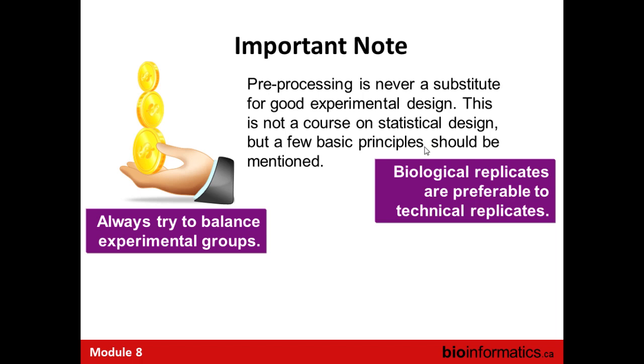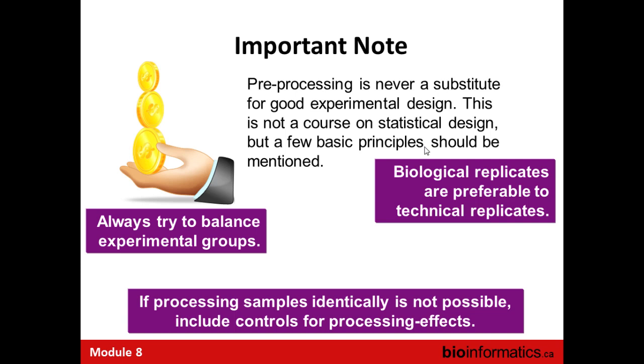And of course, in most of our experiments, biological variability is much larger than technical variability. Therefore, it's very important to be able to maximize how well we assess it. And maybe most important, you want to process your samples identically, in every way, shape, or form. But that's not actually possible.